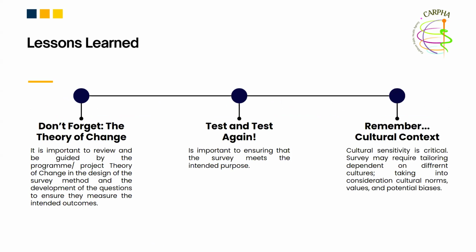Moving on to lessons learned, I identified 3 lessons learned. I know that other persons have already shared as it relates to surveys and certain things that we must also remember, but from an M&E perspective, as it relates to the use of surveys for program monitoring and evaluation, I would say don't forget the theory of change. This is very critical. We must remember that surveys, we're looking at it from the perspective of an approach or a tool that is used to capture information and to capture data.